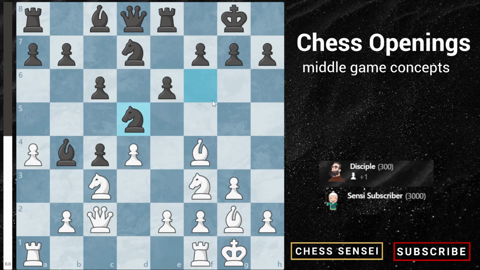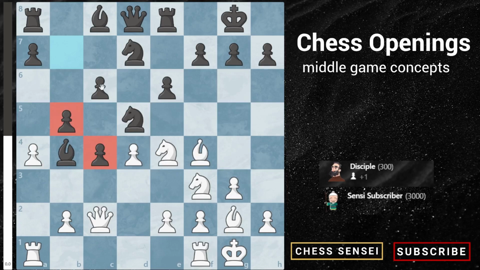Now here black plays knight to d5. He's saying, okay, you know what, give me your dark square bishop. And white's saying, you know what, take it, I don't really care about it. So here black plays pawn to b5 to try to defend his pawn on c4, but this is a really failed attempt, as these pawns will get super weak very shortly, and you will see.